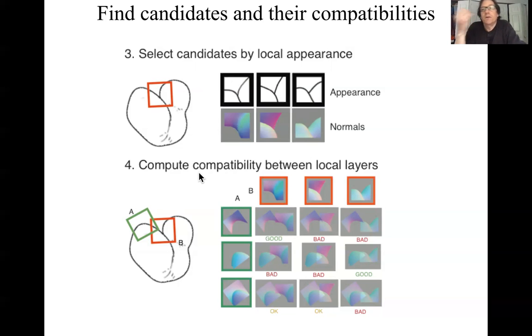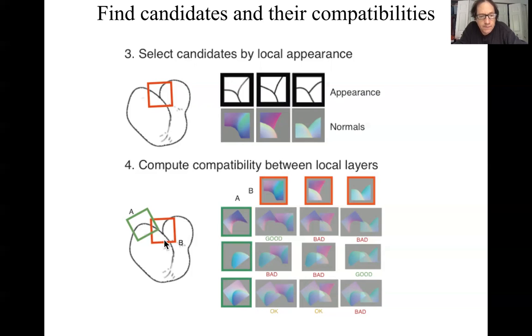So now we have to resolve. We do that for every key point, and now we have to resolve those ambiguities. And again, we do it in this compatibility framework. So between every neighboring set of key points, which can be neighboring in position or neighboring in scale, we assign a compatibility between the different interpretations that are possible at each patch location.